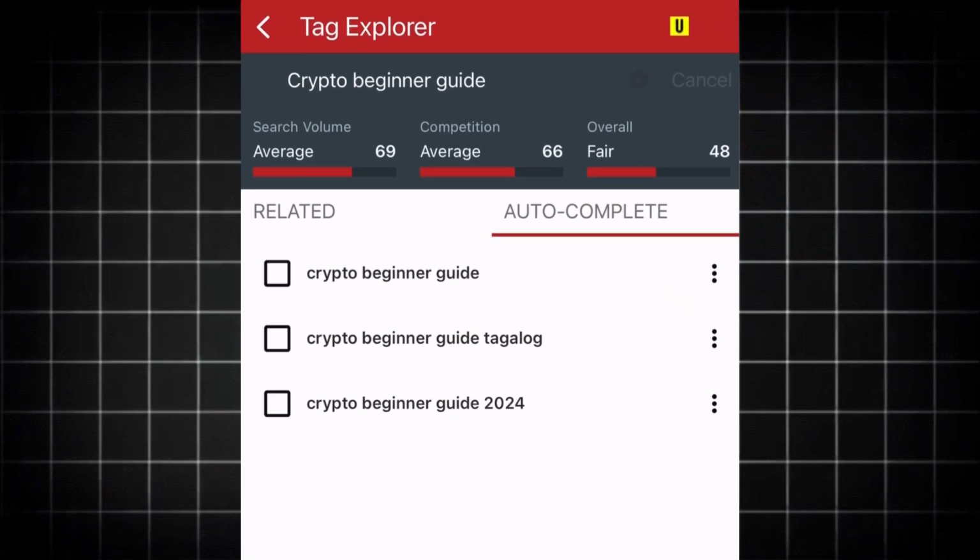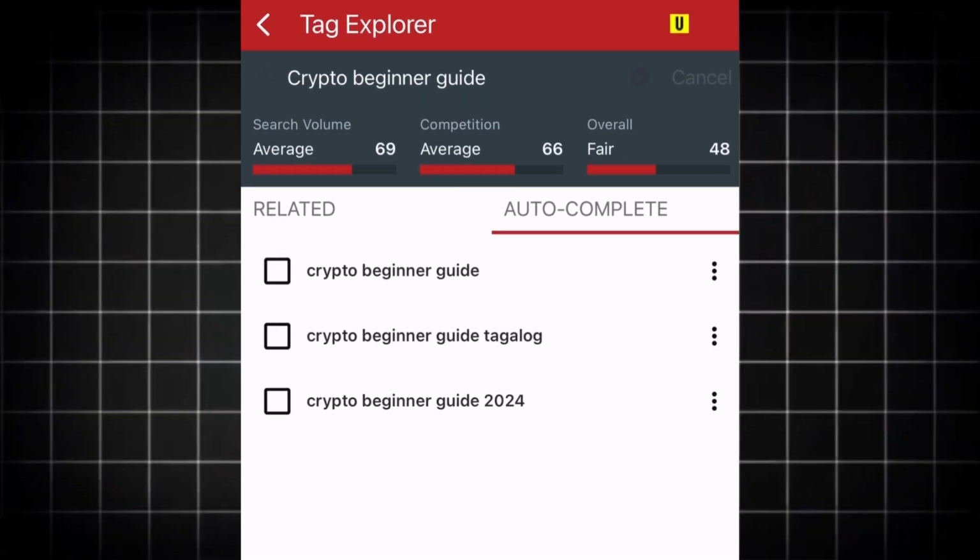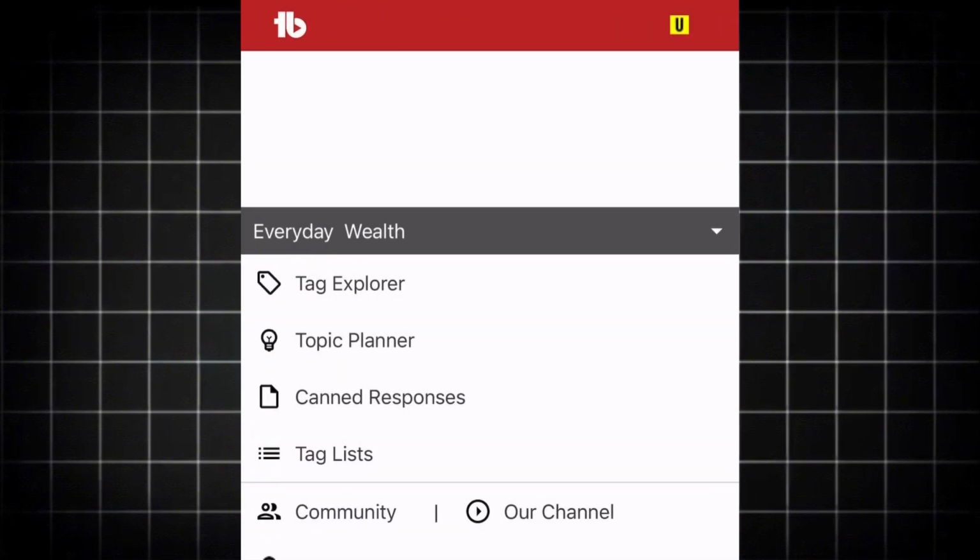Right, if you search for related keywords right here, it gives you the particular keyword, and you can see right here, these are the keywords. You just have to set up an account, and I'm going to be leaving the link in the description section of this video. Use the link right there to set up an account.